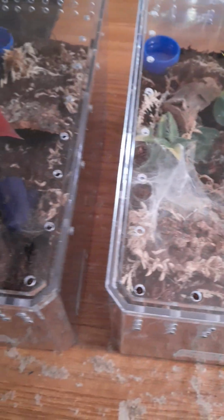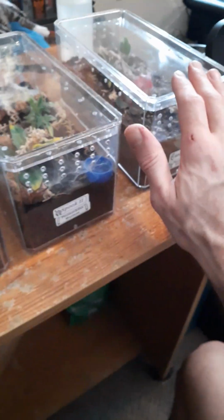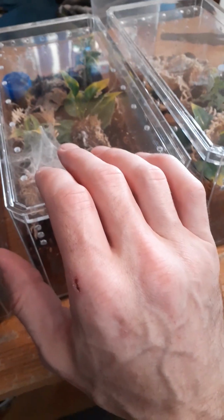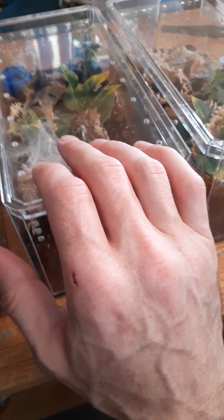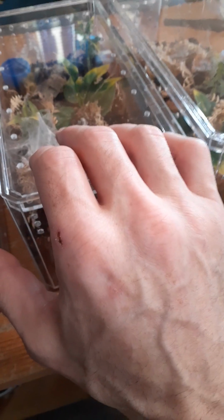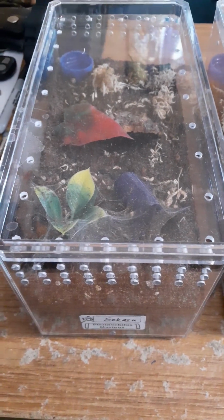Just as a reminder, Sekazu and Samara both have the Terrarania substrate. Sekazu was my mix of substrate, which is jungle mix with some other added components and stuff. If you want to know what that mix exactly is, you can always ask. And then Spook was in the Reptisoil, which is doing pretty well too. So everything's going good as far as the rehouses. There was that one emergency that happened with Sekazu's enclosure, but I'm expecting that it's not going to happen again. We're just going to have to kind of wait and see.